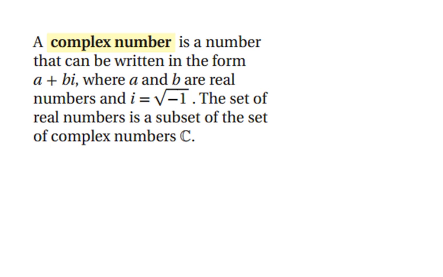A complex number is really just a number that has a real part and an imaginary part. So it's written in the form of a plus bi. A is the real part, and the bi is the imaginary part of it, because i is the square root of negative 1. So real numbers fall into that, and so do pure imaginary numbers. A pure imaginary number would be something like 3i. That's a pure imaginary number because there's no real part to it, just the imaginary part. But when you see it as a plus bi, that's a complex number.